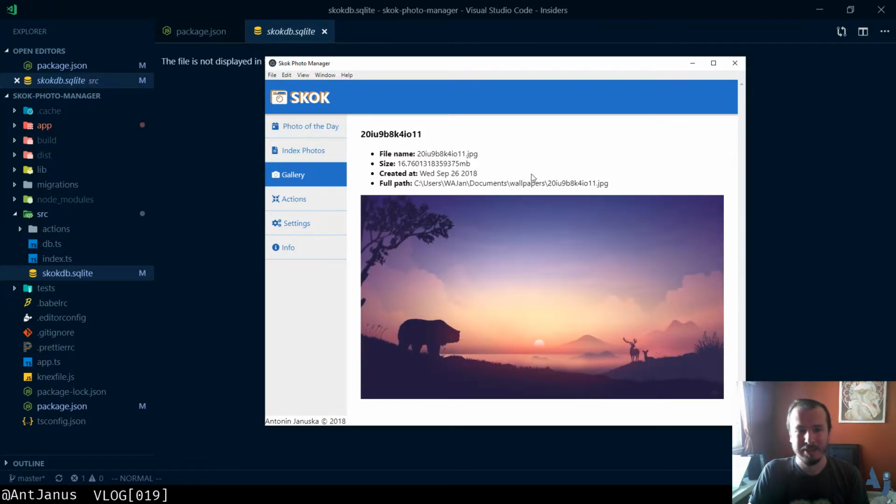And then I have this nice little preview of the image where it tells you where it's at, the size, when it was created, and the name of it. I want to add a few more statistics about it. I think it'd be really nice if I could have a button that opens the file location, or a button that copies the image into your buffer, or your clipboard, whatever you want to call it, and so on.